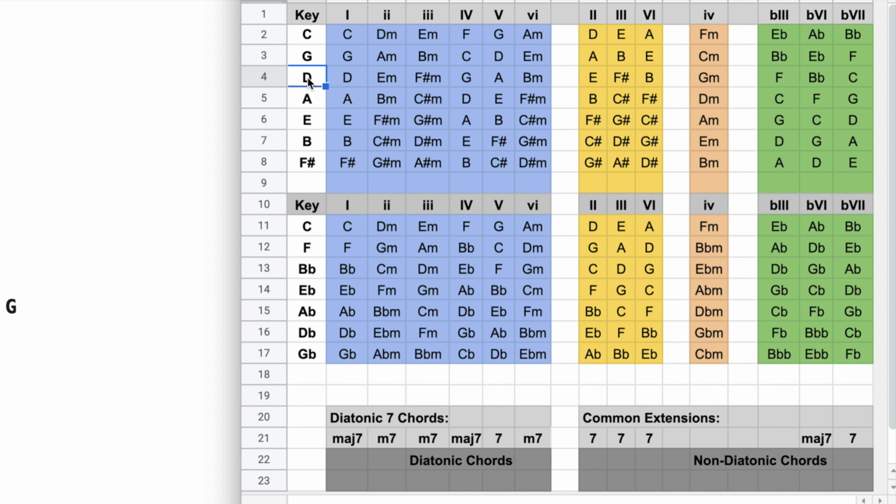Same thing we were playing before, but up a whole step in the key of D. So we've got 1 to 4 is D to G. And as we've got, I guess you say D minor, E minor, D, A. Cool, really cool. So that is just a key change in there.